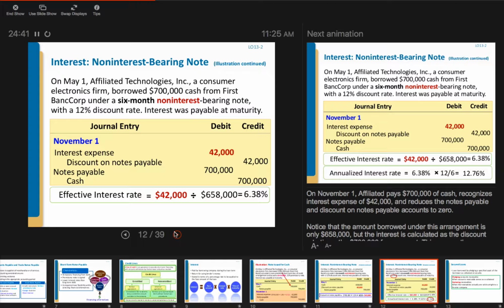Effective rate versus actual annualized interest rate. Basically, effective rate just means divide the amount of interest you paid by the amount that you borrowed. And that tells you what your interest rate was overall, not looking at time as a factor. Then if you take that and turn that into a year's worth of time, that gives you your annualized interest rate. In this case, all you had to do was double it because it was just a 6-month time period.